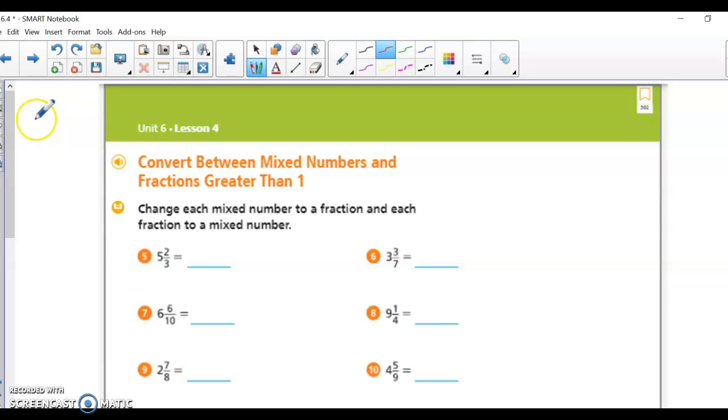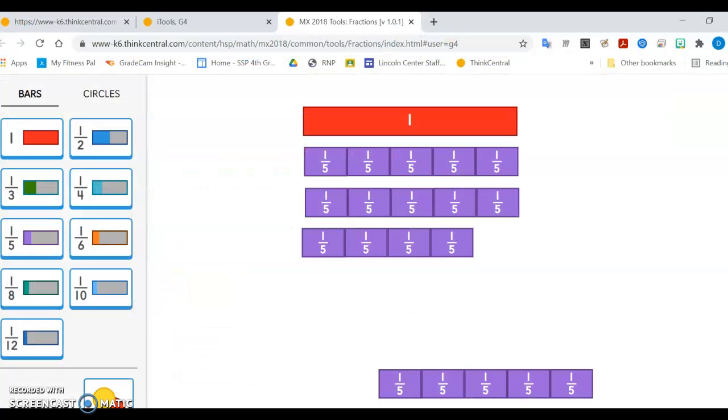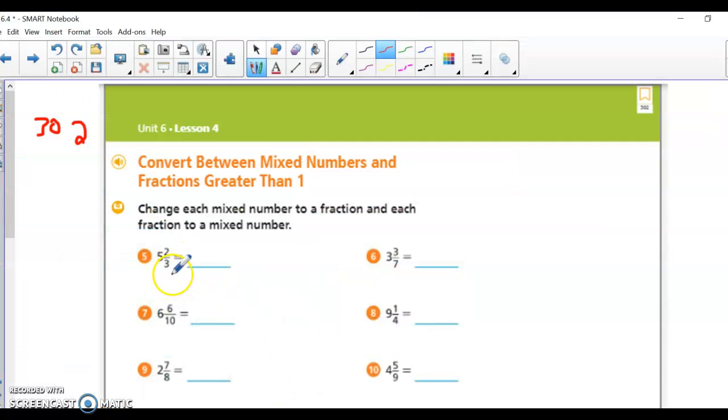So this is 302, and you can use any method that we've looked at so far, right? You could say 5 2/3, and you could go build your thirds, right? You could use your thirds here and build 5 whole, and then 2 more thirds and count them all up. Or I told you there was one more kind of trick to it. And so we can take our denominator, it's in groups of 3. So this is going to be 3 times 5, because really it's 3/3 plus 3/3 plus 3/3. So 5 times 3 is 15, plus 2 more is going to get you to 17/3.